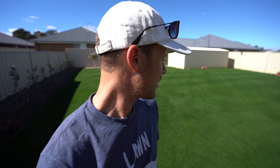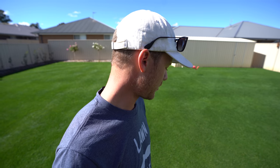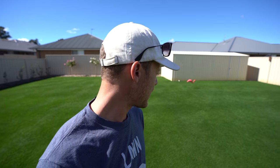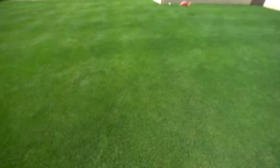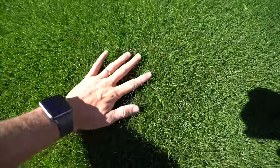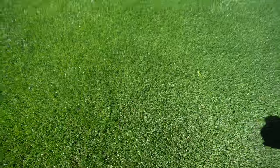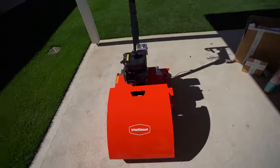So I'm really keen to try it out, give you guys my first impressions and just give it a crack mowing some grass. As you can see the lawn - you can never tell on camera, but the lawn is a bit long. So it'll be a really good opportunity to actually test this mower out and see how it goes on my nice long grass. We're gonna be cutting at my usual height today - 14 to 15mm, I sort of float around at the moment. The grass is long but it's not crazy long. It's definitely in need of a mow today.